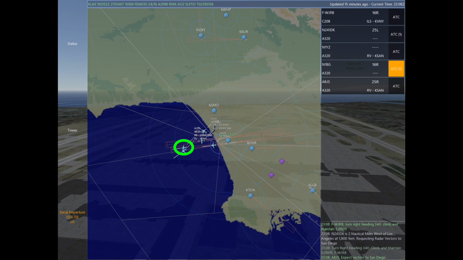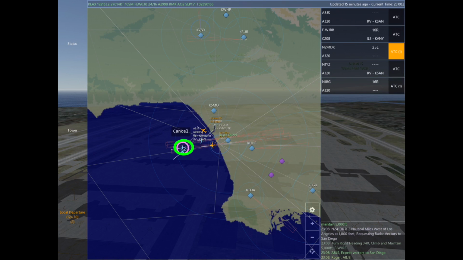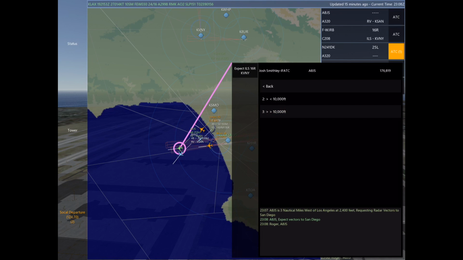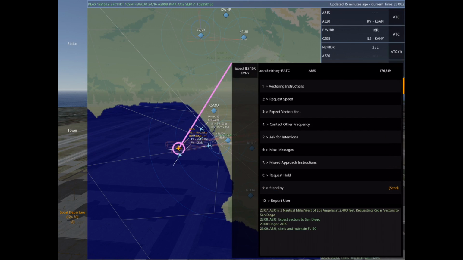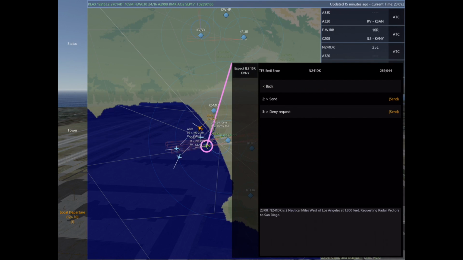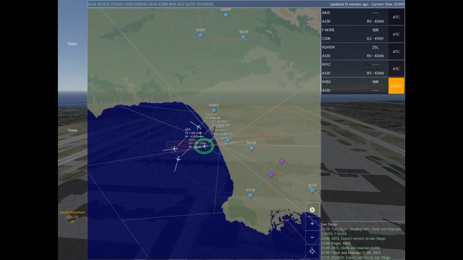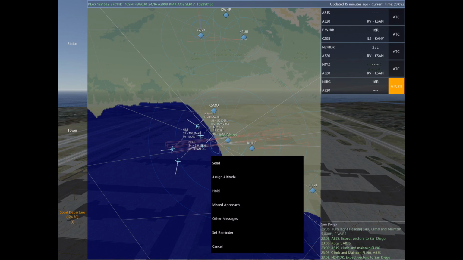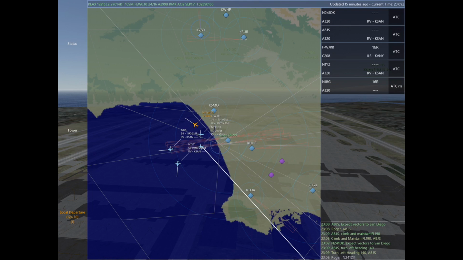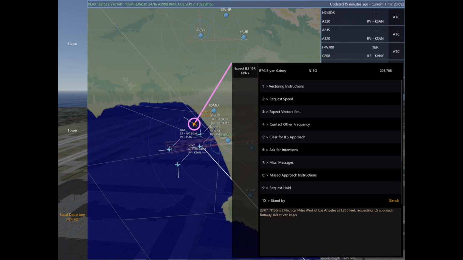Okay, as I'm still waiting for that first aircraft to make his turn, I can go back to Alpha 8 Juliet Sierra, who's right next to him, and respond to his radar vector request and also climb him up to flight level 190 or 19,000. Remember, the first aircraft was going to 21,000, so I'll deconflict by altitude. While I'm waiting, I'll go back to the next departure, who's November 241 Delta Kilo, who's also requesting radar vectors to San Diego. Now that my first aircraft is established in the turn, I'll give Alpha 8 Juliet Sierra his turn to San Diego, and I'll give him a heading of 140 rather than 130 to deconflict by heading.